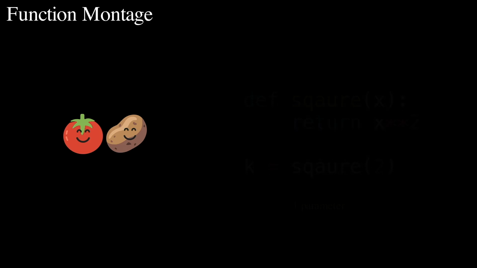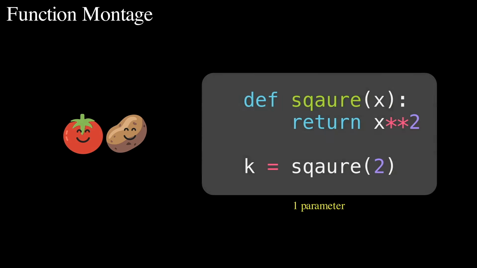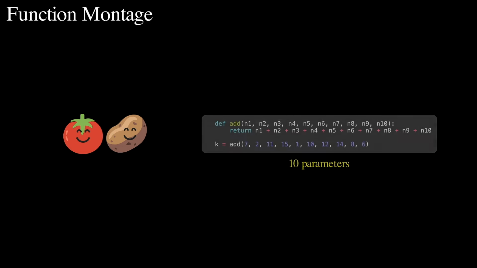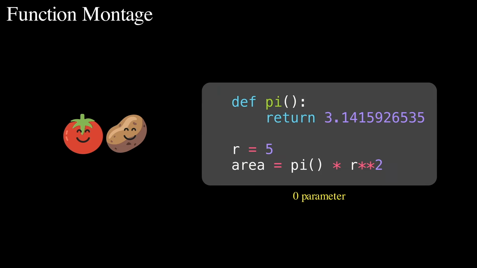Let's look at a few more examples of functions together, and you will see just how versatile function design can be. You can make a function that has one parameter, or 3 parameters, or 10 parameters, or even 0 parameters. Notice when you're calling a function that has 0 parameters, you still need to pass in the parentheses, but just with nothing inside. You can almost think of the parentheses as something that activates the function.